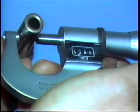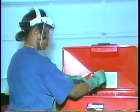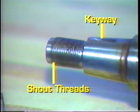For example, piston bore diameter minus piston pin diameter equals piston pin clearance. This is also true for the rod's small end clearance. If these parts are usable, wash them in a cold solvent tank to ready them for reassembly.